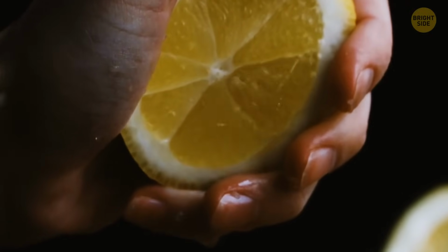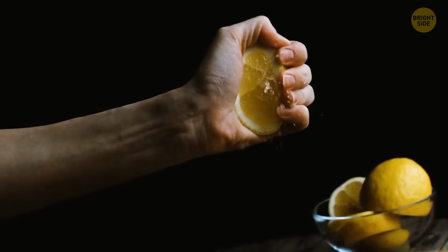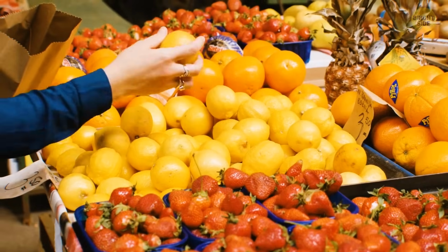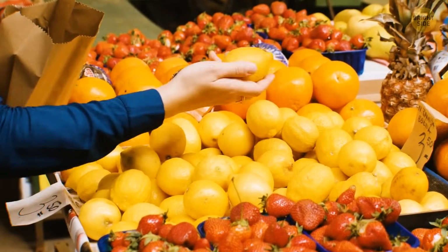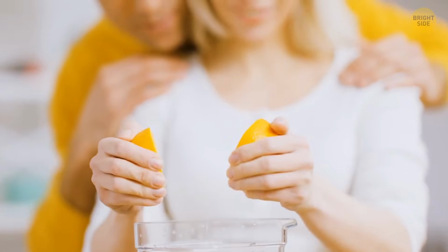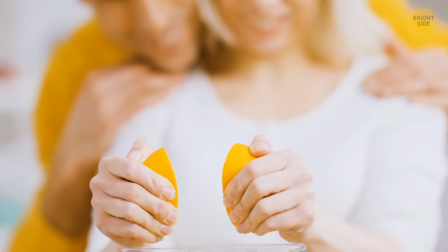Now to the art of lime squeezing. When you pick limes at the grocery store, you never know how juicy they are, and often, when you bring them home and squeeze them, almost no juice comes out. Try heating these citruses in a microwave for 30 seconds before cutting them open. You'll see that the juice will come out much easier. But be careful, they're going to be hot, and you don't want to burn your hands.